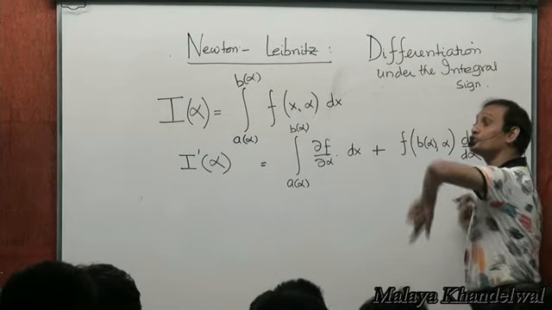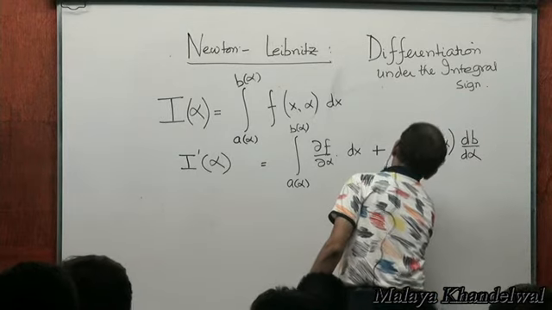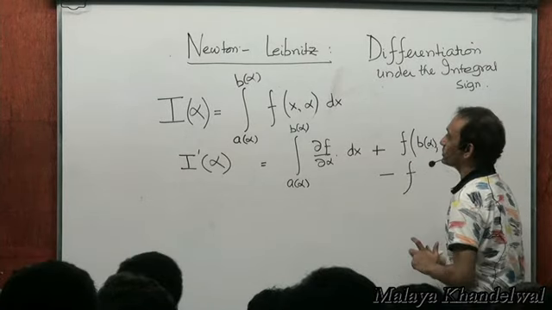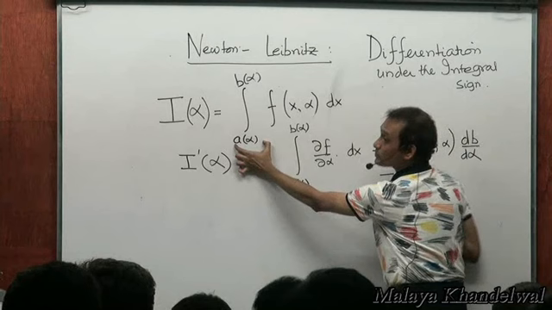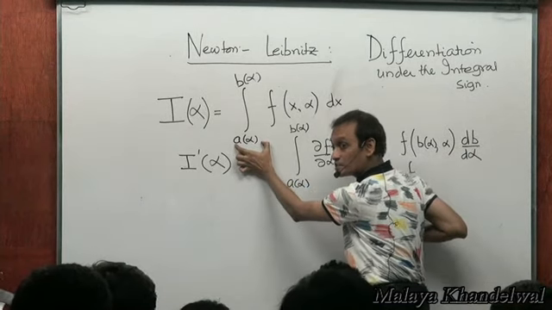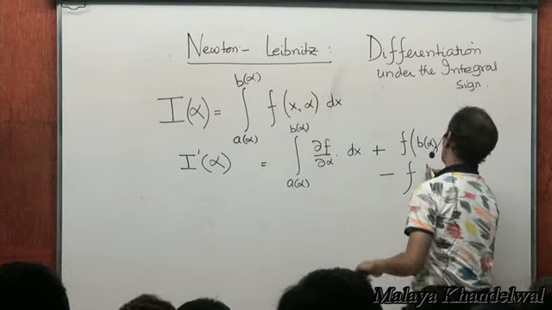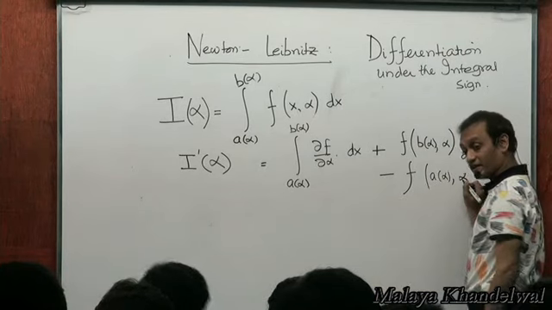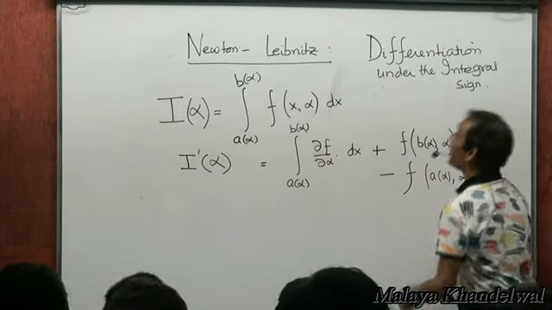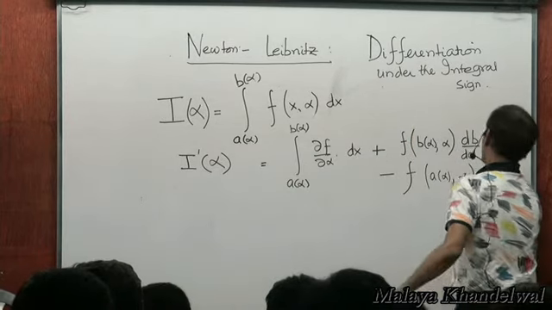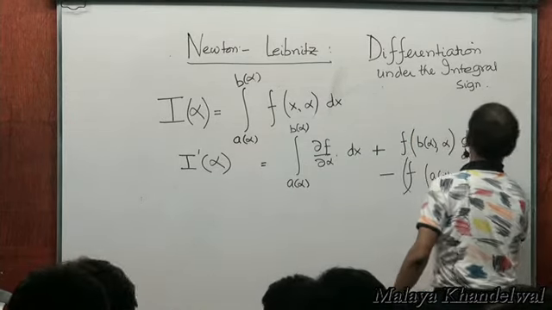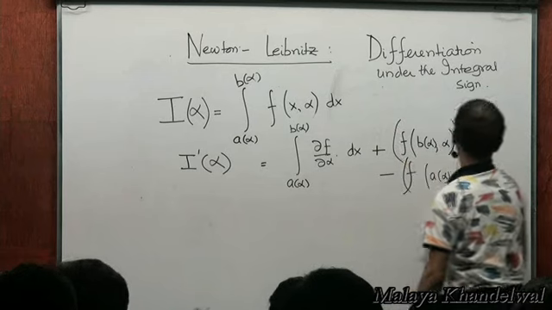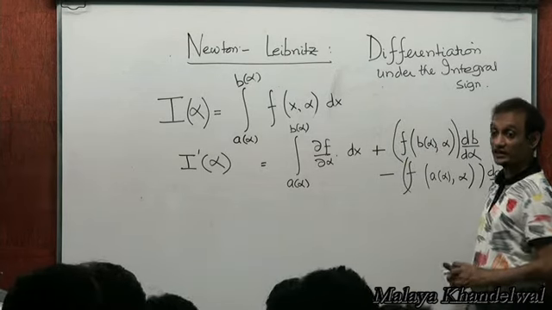Right? There is a third term in this. The third term comes with a minus sign. In the third term, again the integral is not there. This x is replaced by the lower limit a alpha. And the alpha maintains its position wherever it was in the function. It stays there, and then a is differentiated with respect to alpha, into da d alpha. These are the three terms.